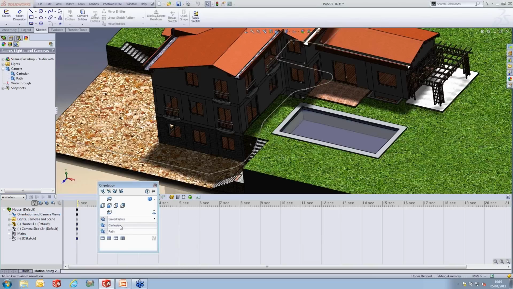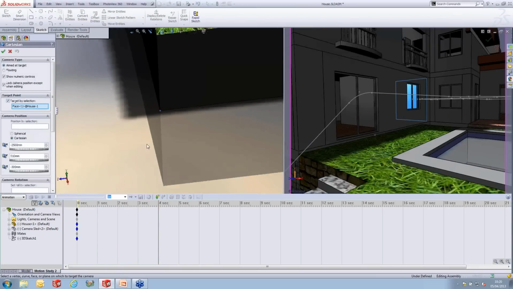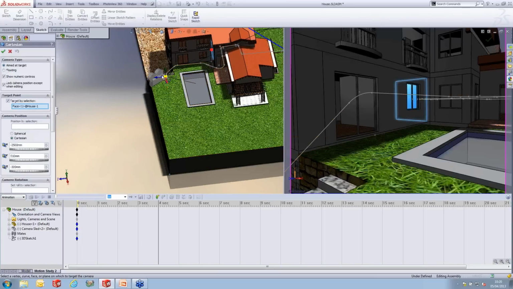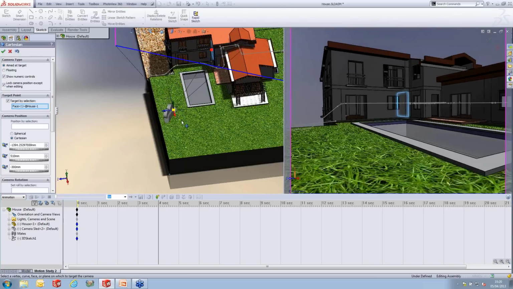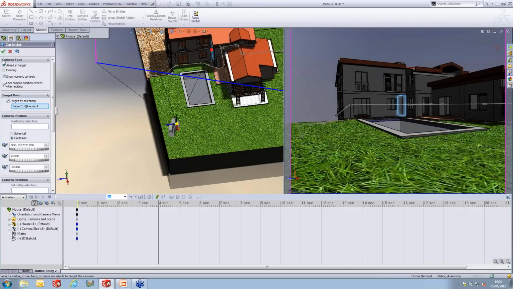What I'm going to do then is switch to my orientation Cartesian camera. Okay, and then I can start actually creating the section of this animation. So I'll just move the timeline physically to about 4 seconds, and then I can edit the camera that I'm looking through. By physically editing it in the graphics area, I can then use the triad that's placed over the item, and because it's using Cartesian coordinates, it's pointing relative to the direction of the origin. I can then drag this item to move the camera along this direction. And I'll move it to about here. I can then hit the tick.